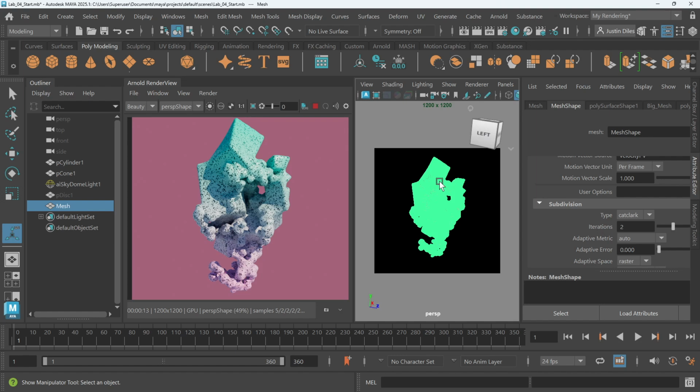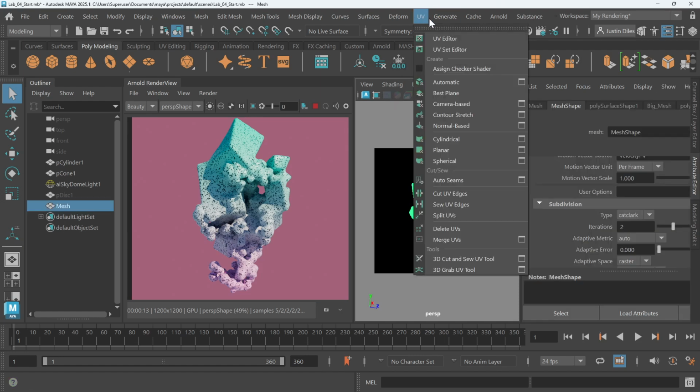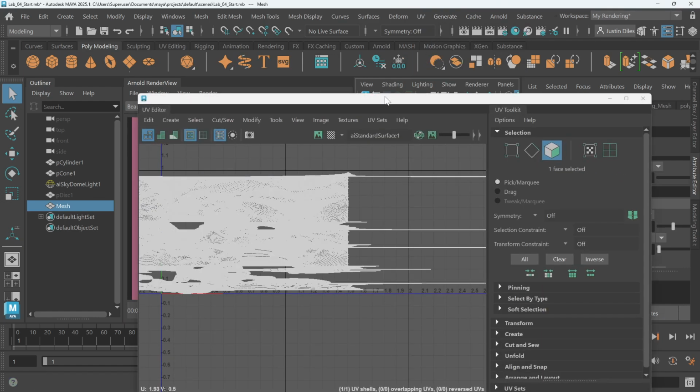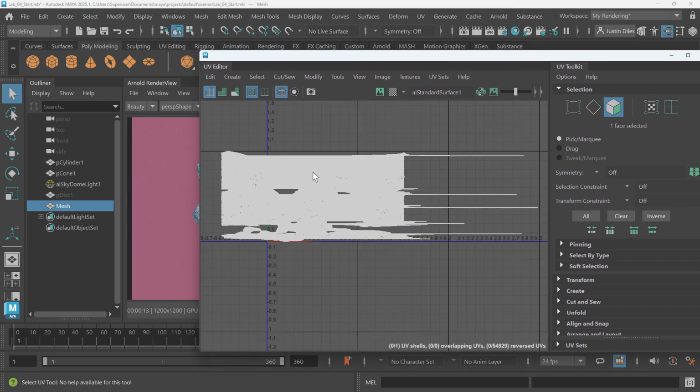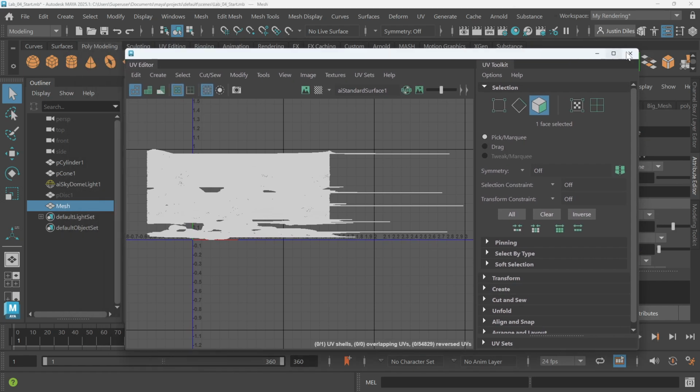It's not giving me that. I'm sure there's some way to get that little widget back, but we can also look at our UV editor here. It ain't pretty, but we do have this cylindrical mapping, and we could start working with this, but that's out of the scope of this video.